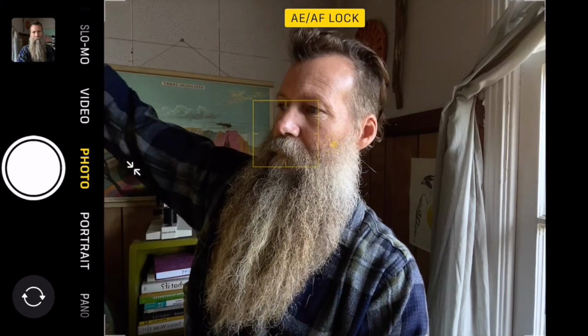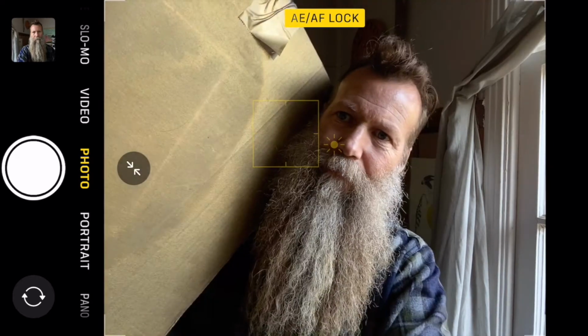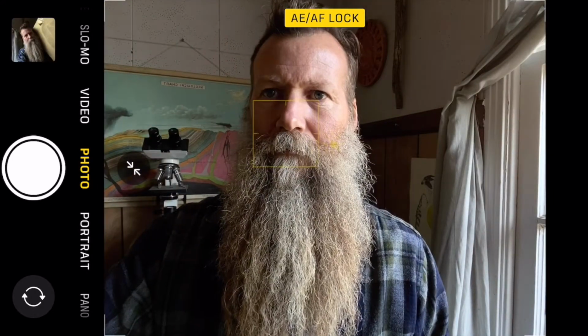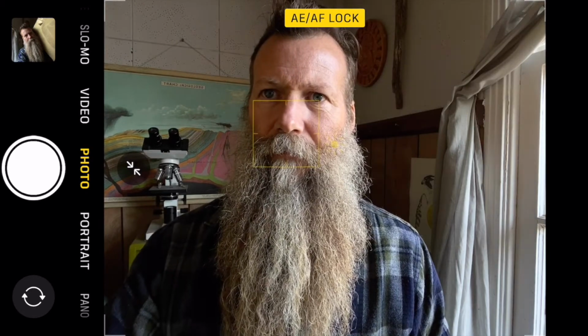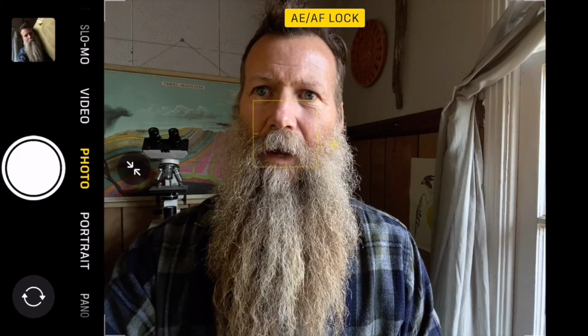All right, so that's silver. Next up is gold. So here's our gold reflector. And again, there's no fill, there's fill, right? And so it's not quite as bright as the silver, but it's got a lot more warmth.